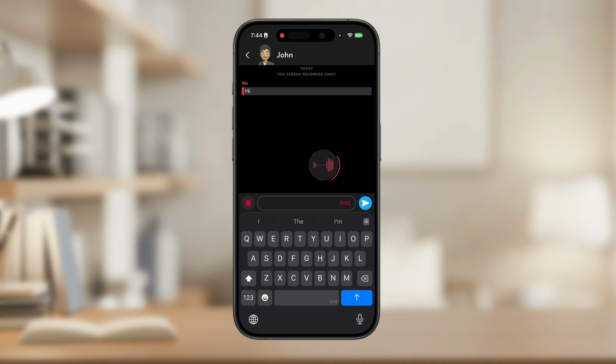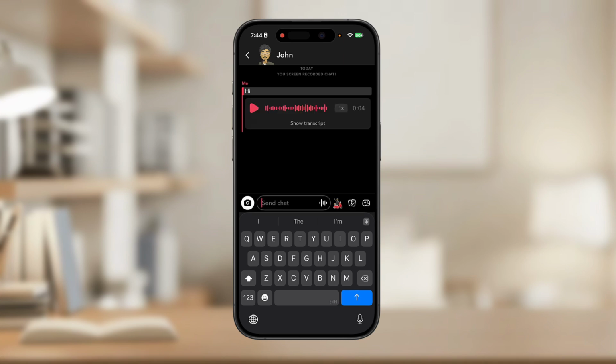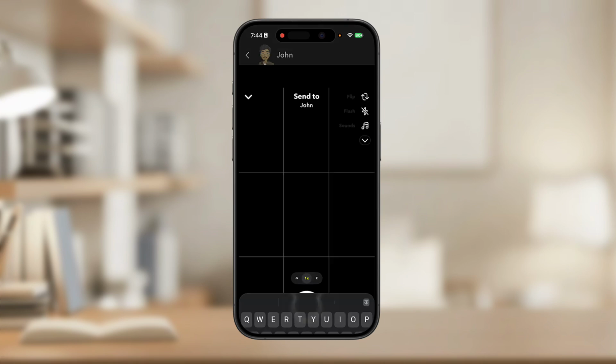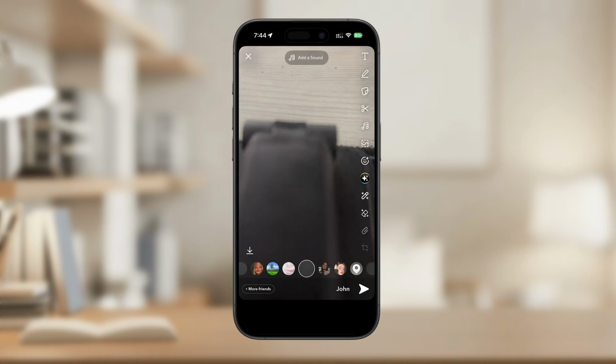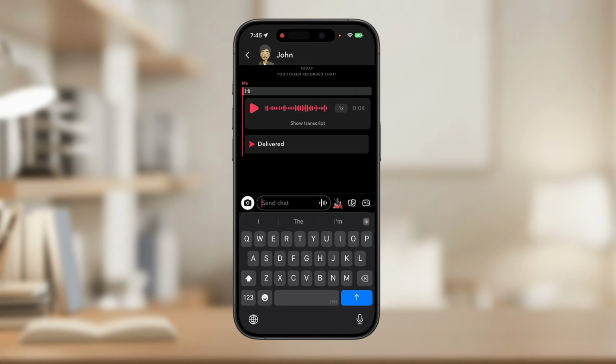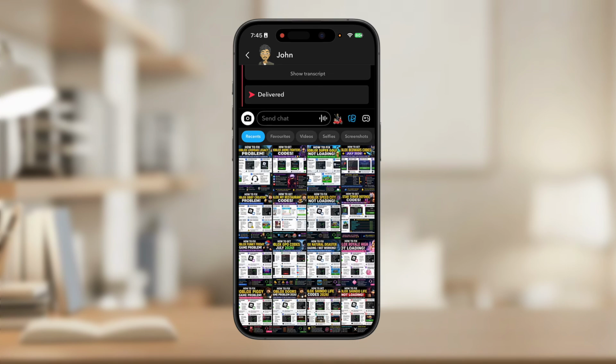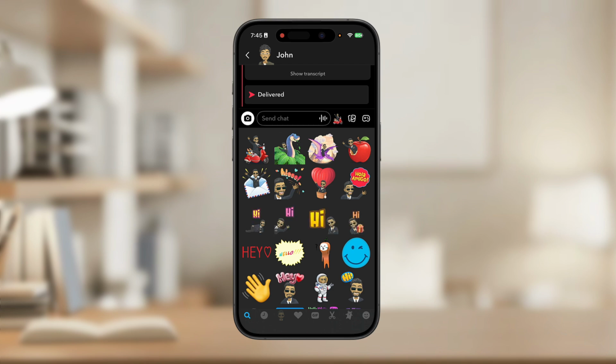You can also go ahead and send voice messages if you want to. If you tap on the little waveform icon and tap on send, it is going to go ahead and send a voice message. Now, if you click on the camera icon, you can simply go ahead and send a snap as well. Now, when sending a snap, you can simply go ahead and click on the send icon and it is going to be delivered. When they open it, it's going to say opened. You can also go ahead and choose photos from your gallery or even your Bitmoji right over here and simply go ahead and send it through here.